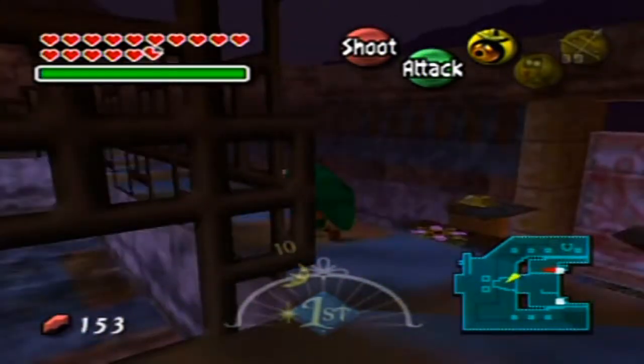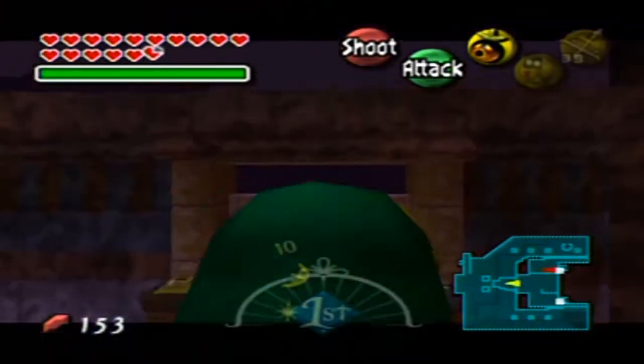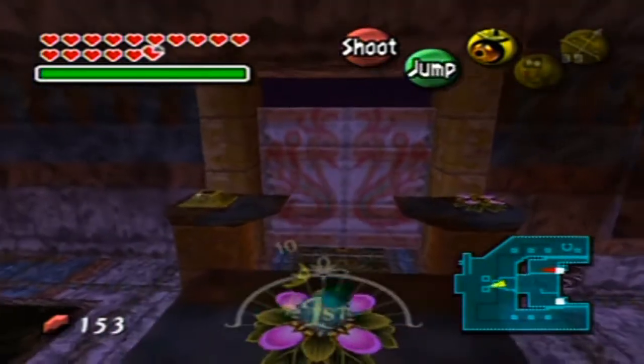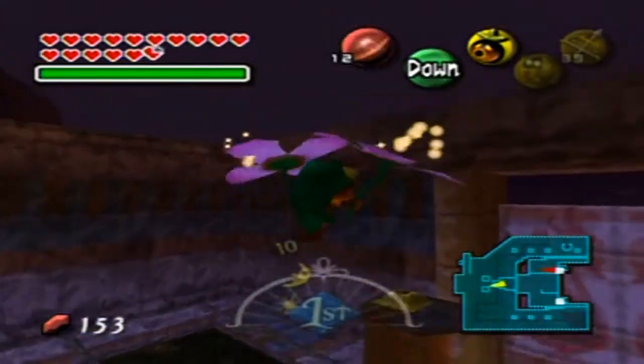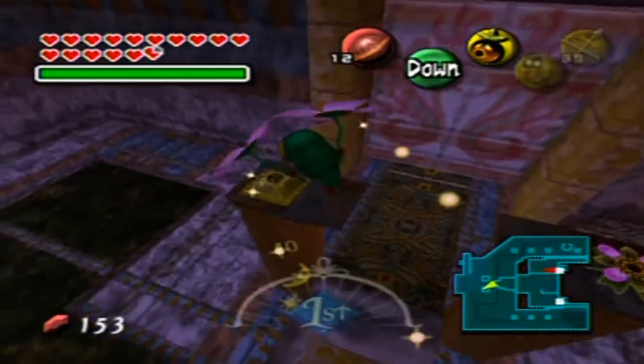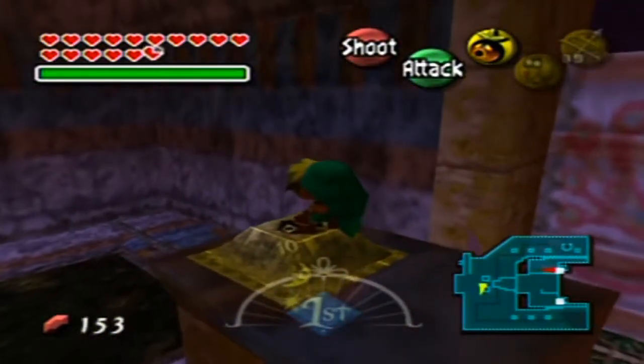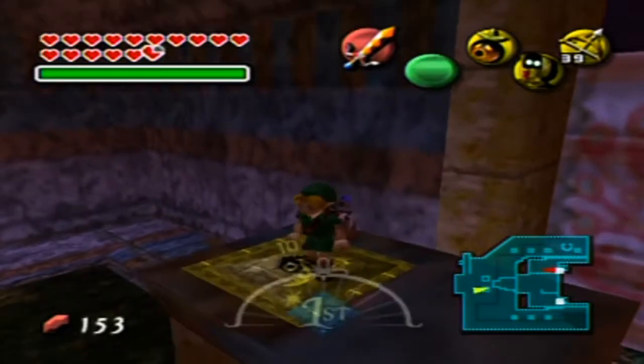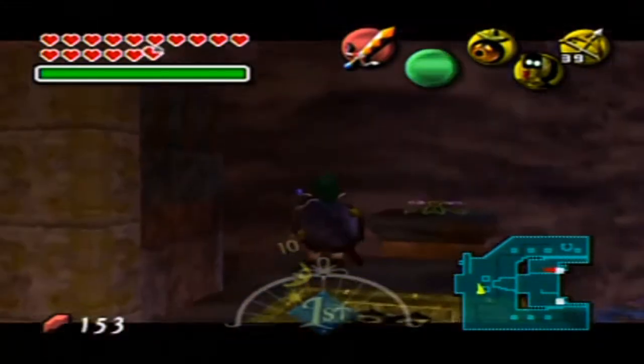Hold on a sec. Maybe I can do this first, and then come back. Hold on. Because I'd still have to hit the switch for sure. So I'm at the very least probably going to have to come up here twice. Okay, so that opens a hole. What is that hole for? That's for the central room, actually.